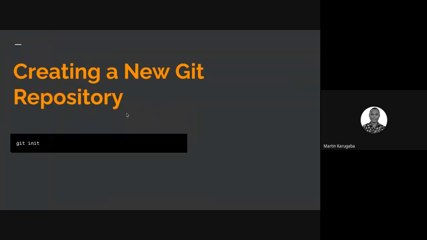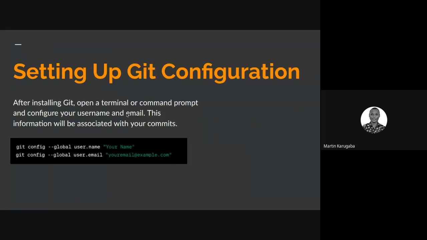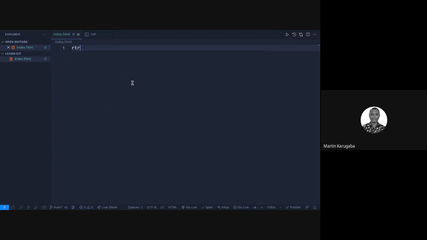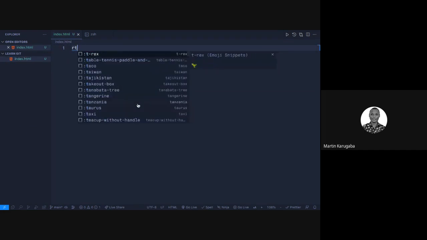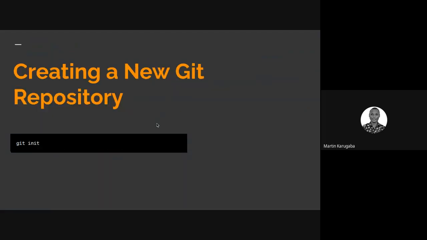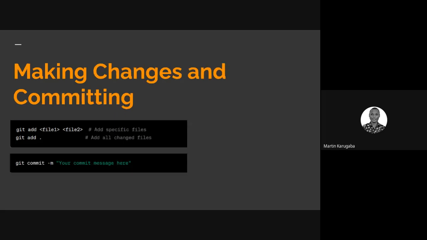Let's continue. So we started with setting up the configuration, telling Git that Martin will be the one making these changes. I wish I had the file name, I'll just show you in just a moment. Okay, it will come in a moment. We finished that. We finished telling Git to start following the changes we are making in that folder. So now, making changes and committing those changes.